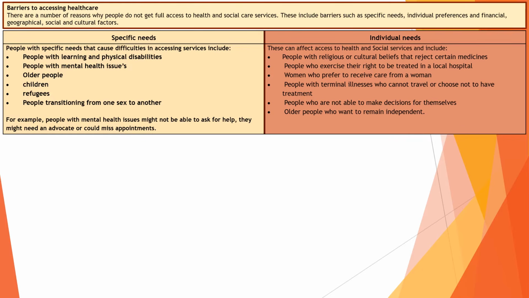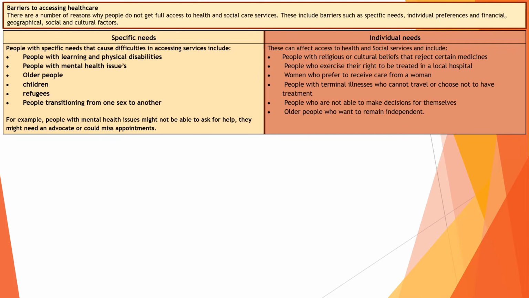Individual needs, on the other hand, are slightly different. These are more about individual preferences and choices. So it could be that someone's religious values or cultural beliefs will prevent them using certain medication. They may exercise their rights. They want to be treated at this place or in their home or in a particular way.